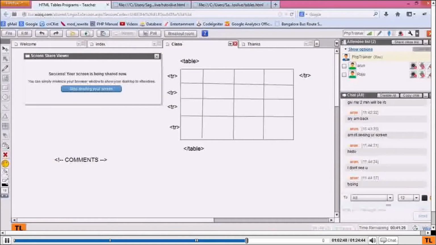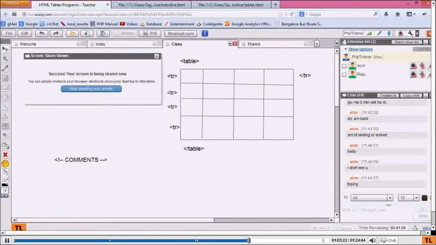And there is one more attribute called bgcolor equal to, let me give yellow. Let's see what happens if I give bgcolor equal to yellow. Now you can see here the background of the table has been changed to yellow. So bgcolor means background color. I have given this in the document also, which I have shared with you. So bgcolor is yellow. Now let me see what else we have with this. I guess that's all the attributes for the table tag.